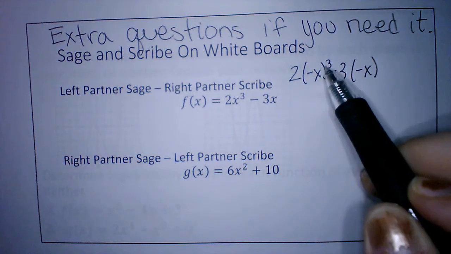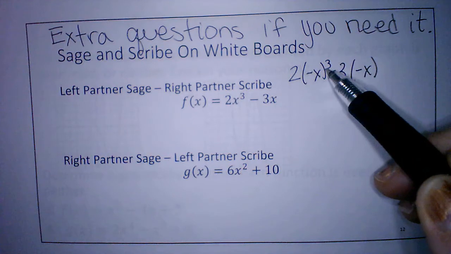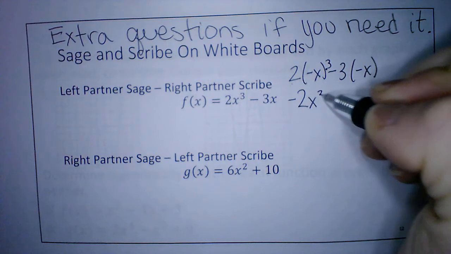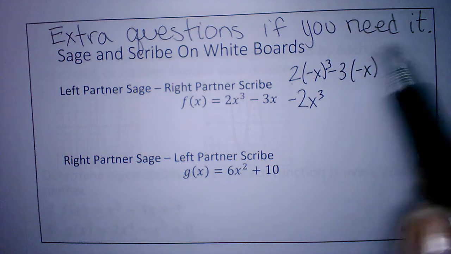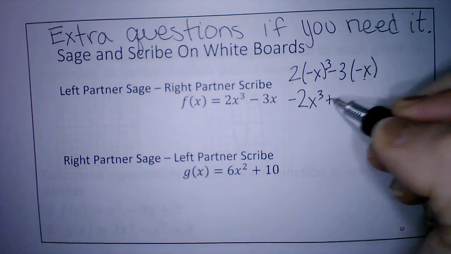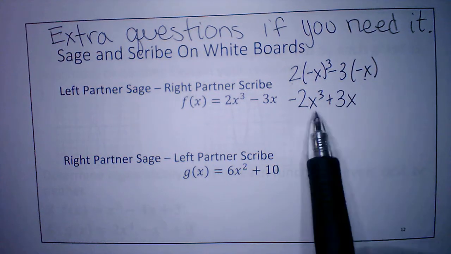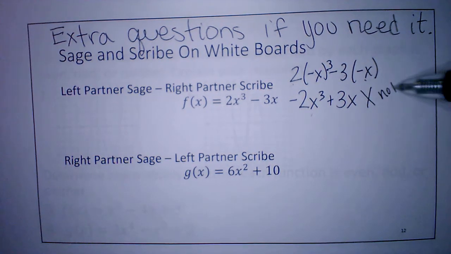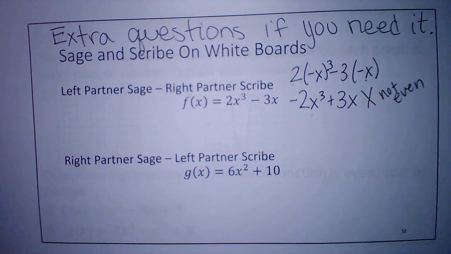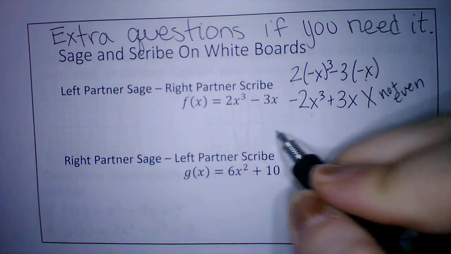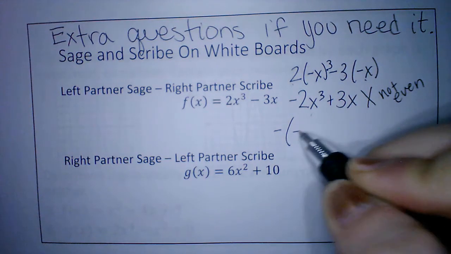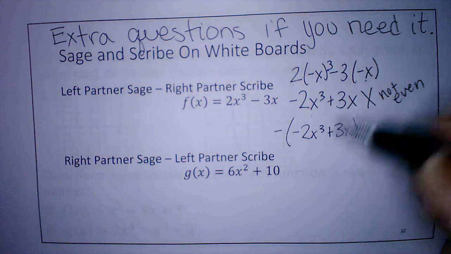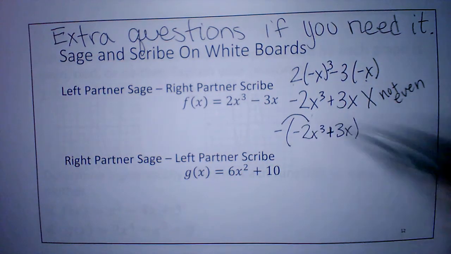Now a negative to an odd power is going to make it negative, so we're going to change our sign. Now we have negative 3 times negative x, so that's a positive 3x. And we're asking, is this the same as our original? No, it is not. So this is not even. We still have to check and see if it's odd. The way we do that is just by putting a negative in front of the answer we got there. Make sure that you distribute, oh sorry, that's a plus. Make sure that you distribute to each of them.